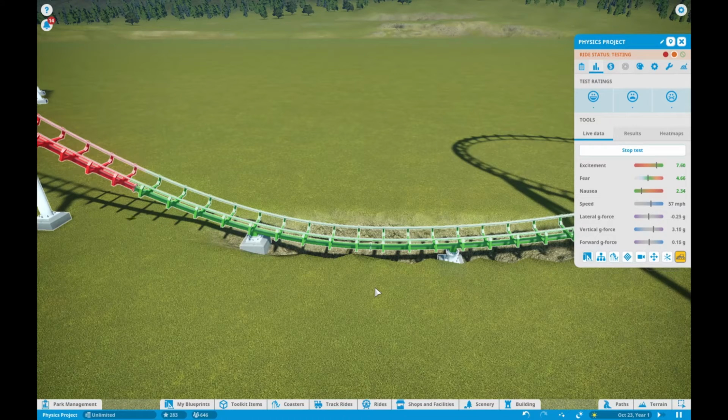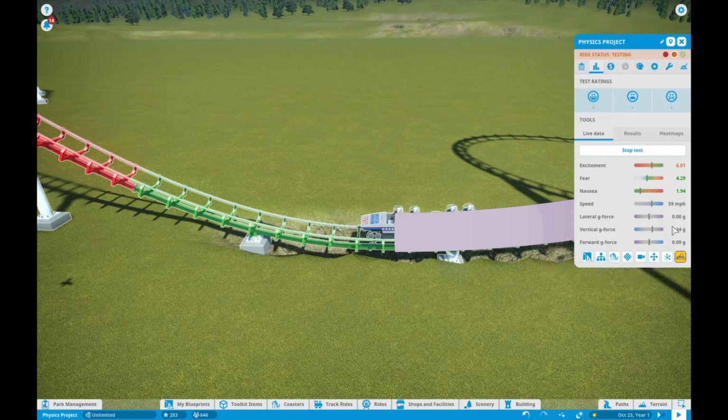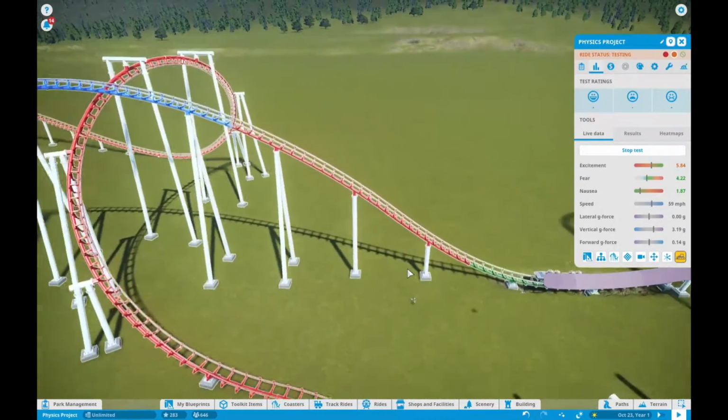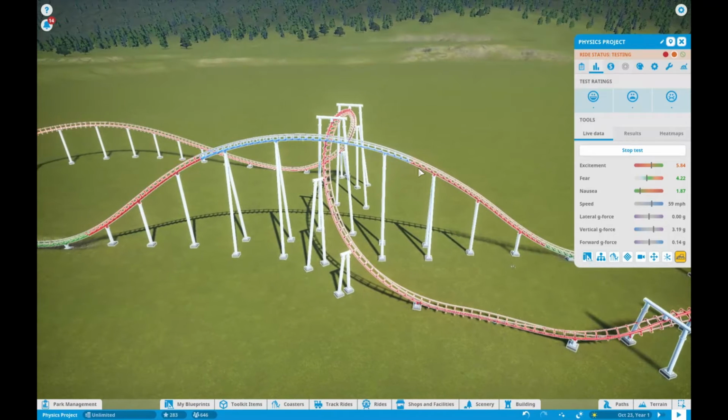That little up and down portion right there signifies the very bottom. It just built itself like that. Again, 59 miles an hour because we're at elevation 0, and again, 3.19. It might have been 3.19 Gs before in the other one, but I thought I saw 3.10. It might have been 3.19.